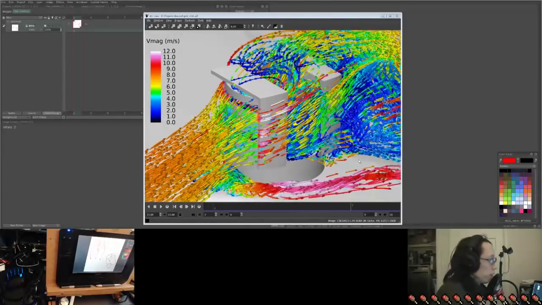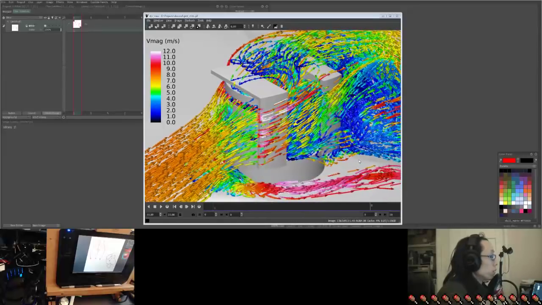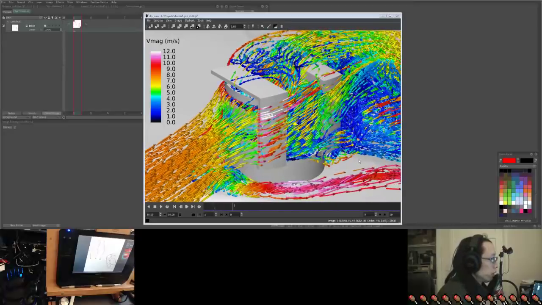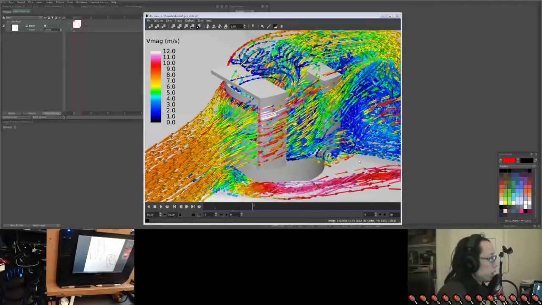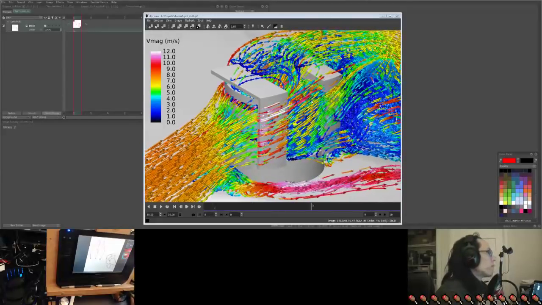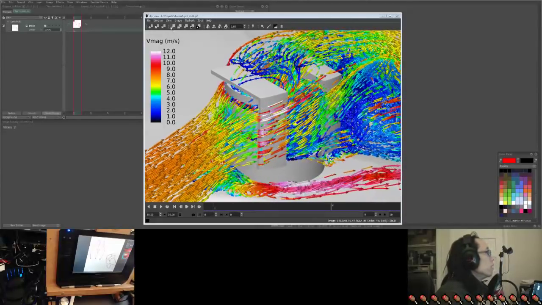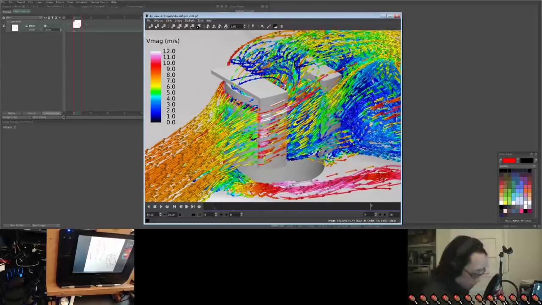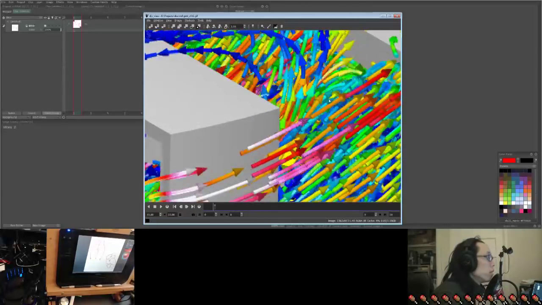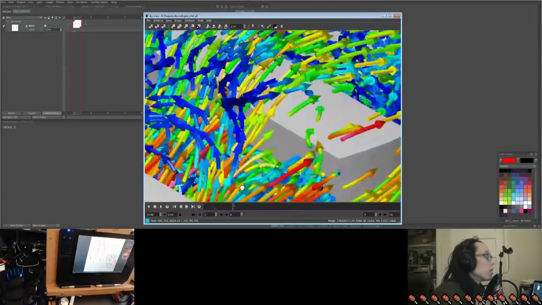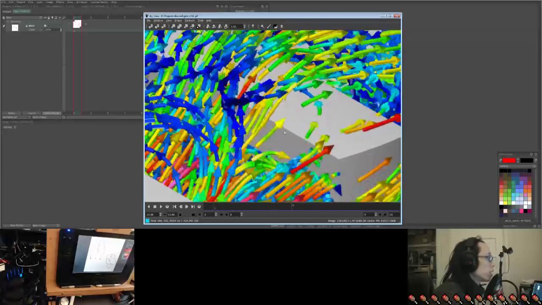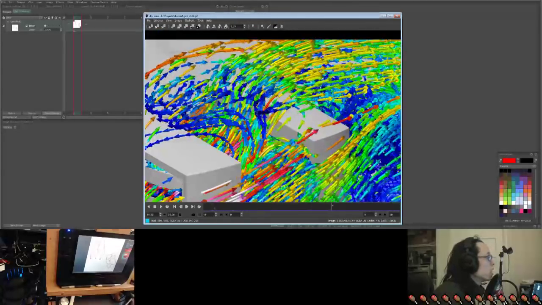or a proposed building. And anyway, what we're seeing is a visualization of the airflow around this building, as indicated by all of these little arrows. Now, if we look really, really close at this, I wonder if this thing lets me zoom in. Here we are. You can see there's all these three-dimensional arrows. And this one's going further back into space. You can see it's curling around and it's coming towards us.